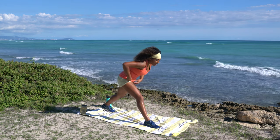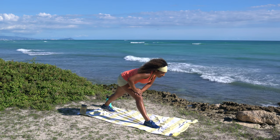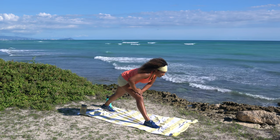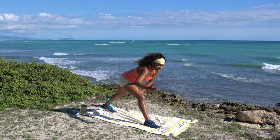I feel like my microphone is right here on my hip, so I feel like I'm squishing it. Give a little space here. Good. Try to get those hands down to the ground though, not like I'm doing. Do as I say, not as I do.